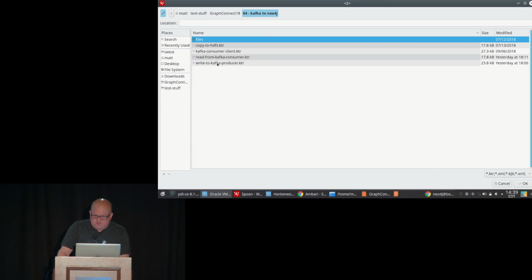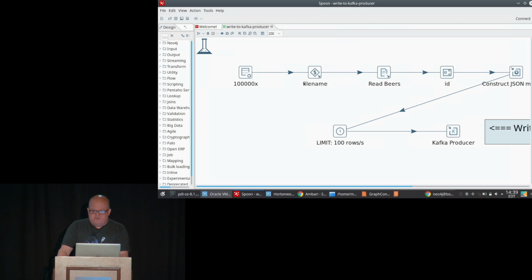So I'm going to write to a Kafka producer. I'm going to read the same Bear files over and over again, because it's too small of a file, and I'm going to limit the speed to 100 rows a second. Otherwise it's getting messy, because that virtual machine, that sandbox, can get crazy in memory consumption. So let's start this up.